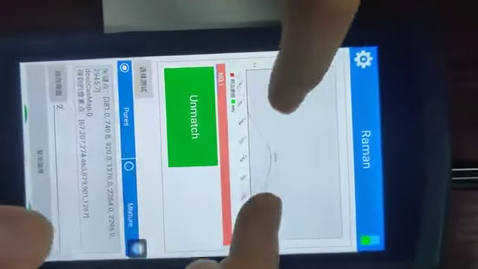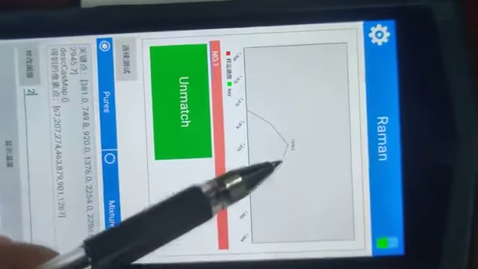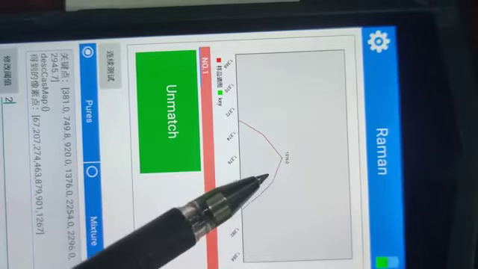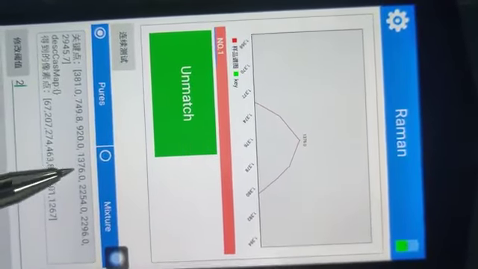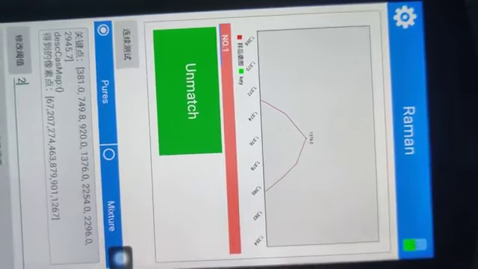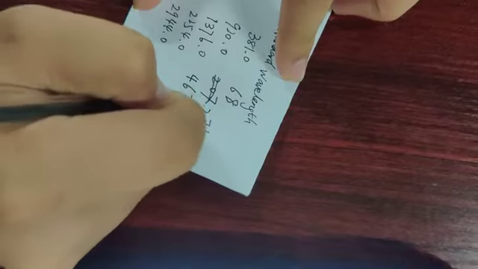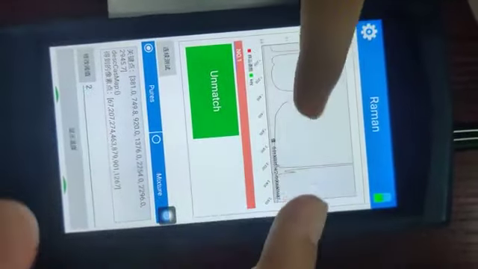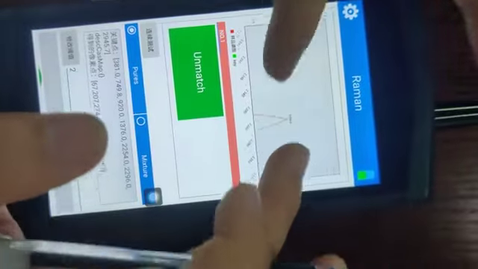And then you need to move to the third peak. That is 1376. 1376 corresponds to 463. Yeah, and then we move to the fourth peak.